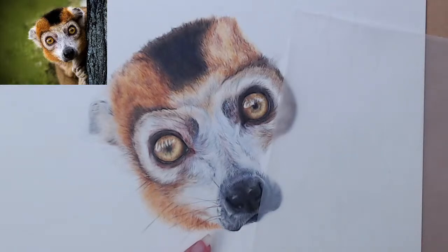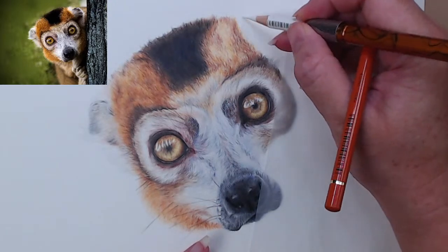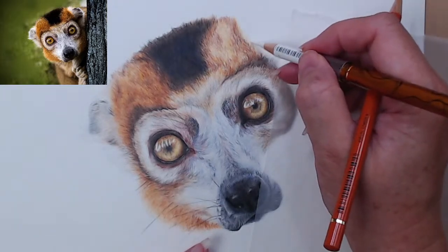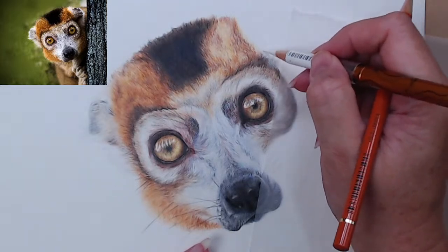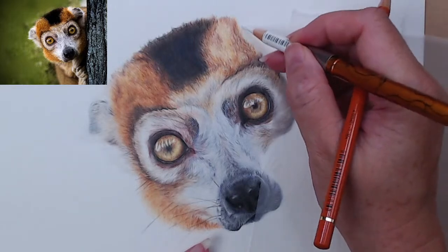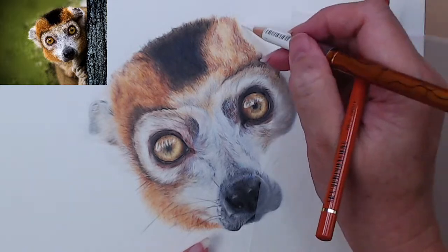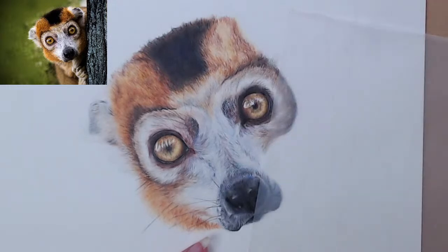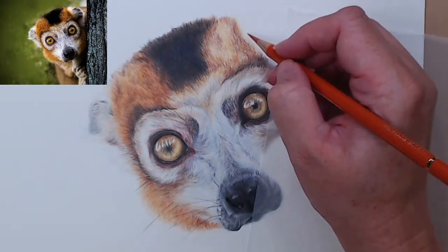Just, it is really, really super light. There. And we might bring in some warm grey or cold grey, probably cold grey, as well when we get around to doing the ear there, but I just want to put a bit of base in there, so that I can use the slice tool if I need to and scrape back in a bit.